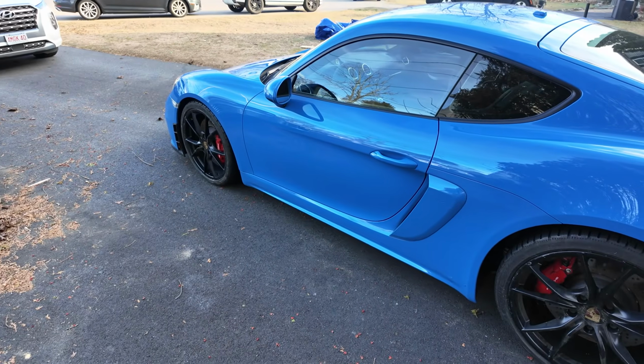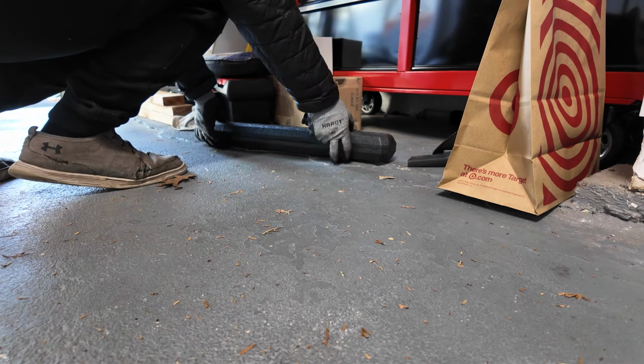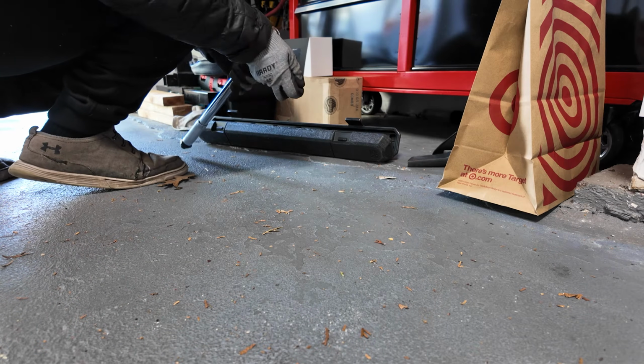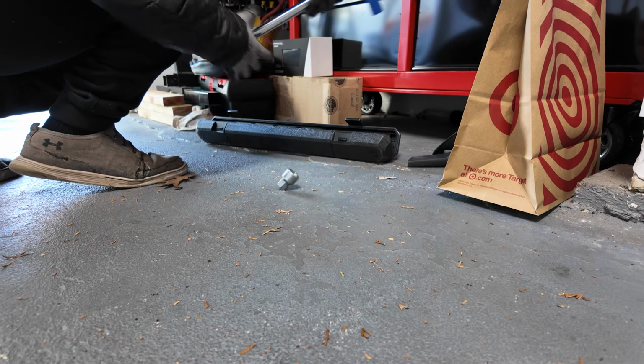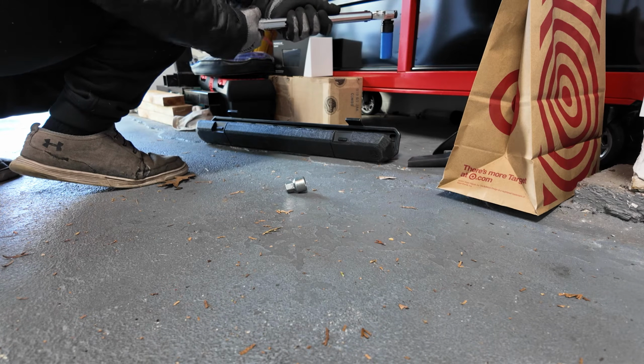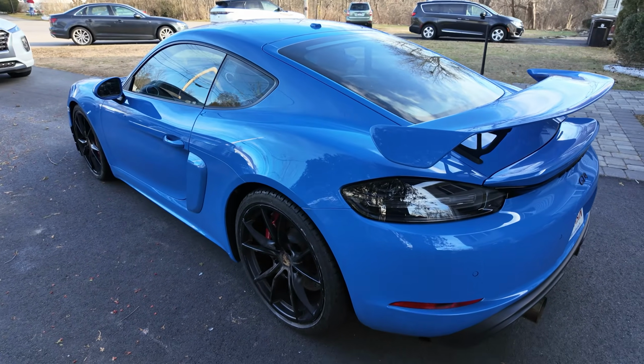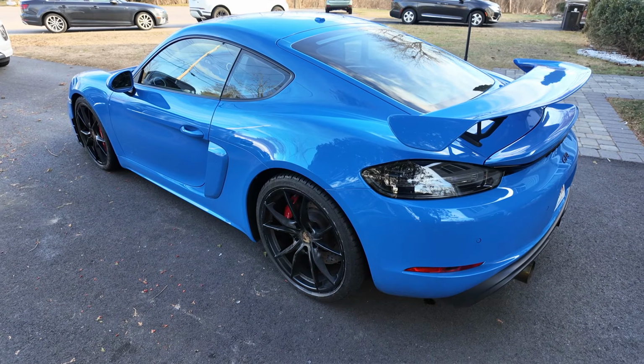Go ahead and grab the torque wrench. Figure out what the torque spec is for this because it's the first time I've done this on this car. I remember what it was for the 981 GT4, but I don't know if it's the same for this. So we'll go ahead and do that, and we should be good to go for a drive, which I'm super excited about because it's been about a month since I've driven this.